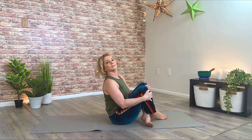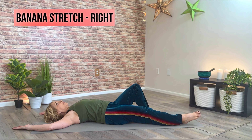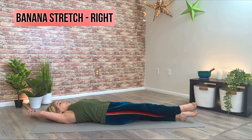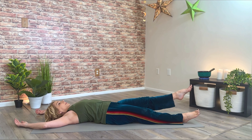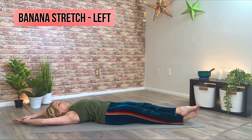Rocking up to a seated position, getting ready for banana stretch — everyone's favorite. Shake it out, take a breather, then lower back down onto your back. Straighten the legs, cross the right ankle over the left, and reach both arms back behind the head, the left hand gently grabbing the right wrist. If this isn't feeling great on the shoulders, fold the arms across the chest instead. Press the right hip into the floor for a nice lateral stretch down the right side of the body. Ease out, then cross the left ankle over the right. Reach both arms back, right hand grabbing the left wrist, pressing the left hip into the floor, opening the whole left side of the body and creating space. We forget to stretch in a lateral direction.